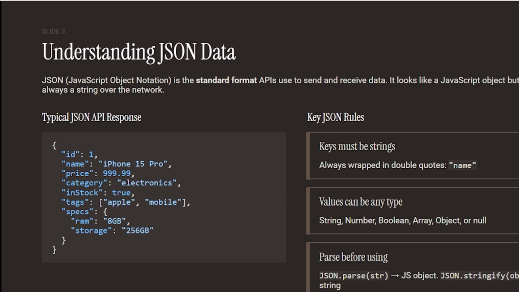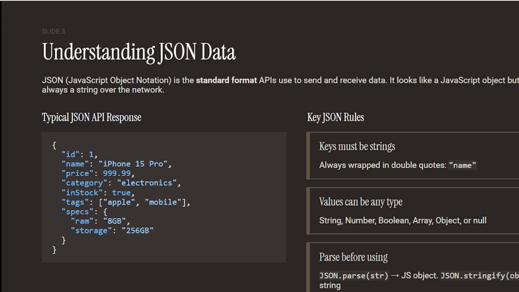Now, understanding JSON data. Once an API sends data back, that data is usually returned in JSON format. JSON stands for JavaScript Object Notation. JSON looks very similar to JavaScript objects, but it's actually just a text format used for data exchange.